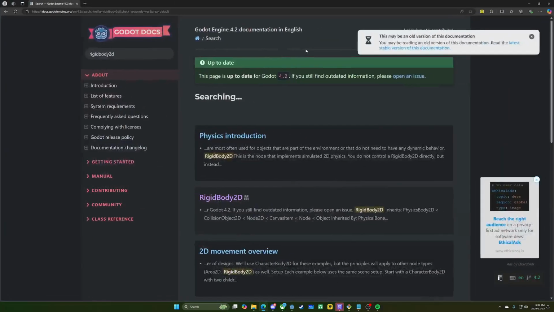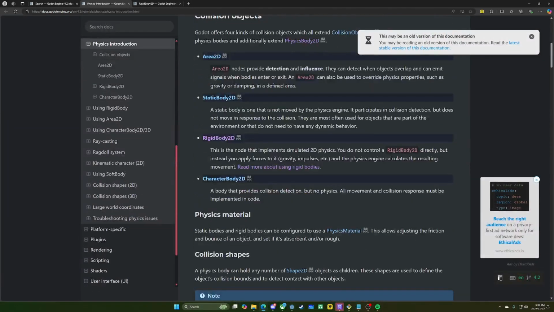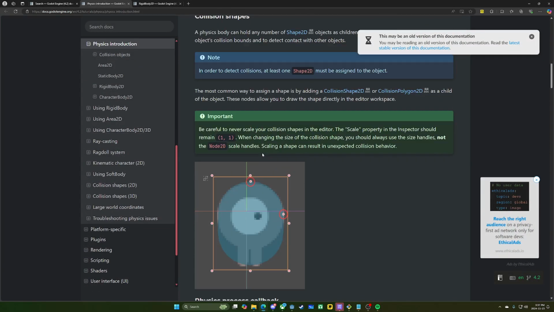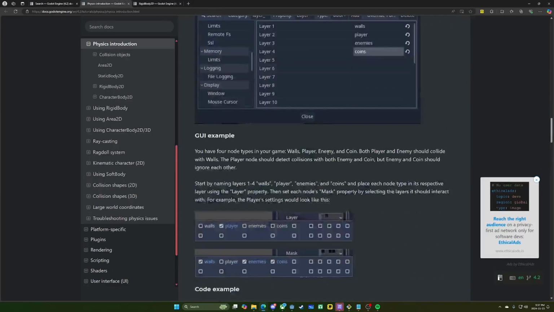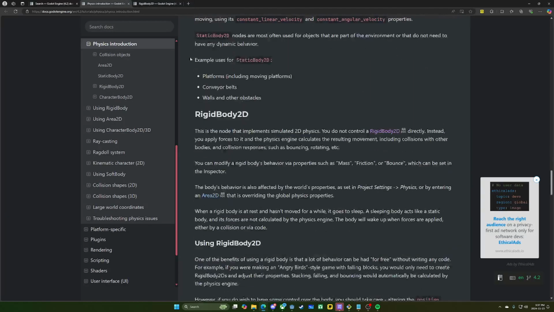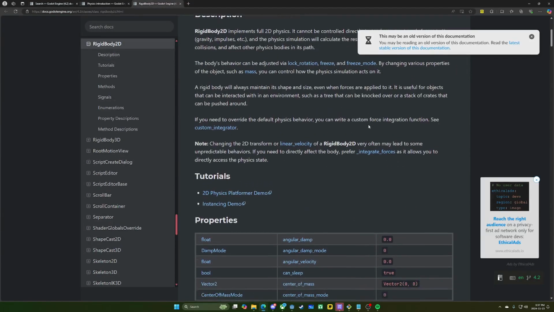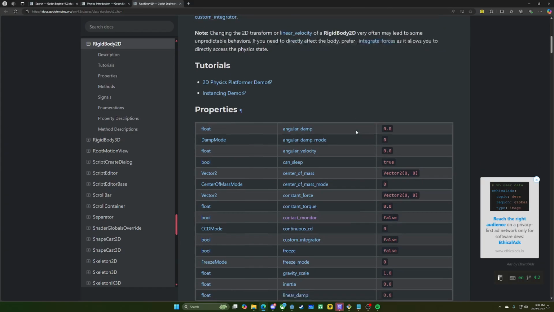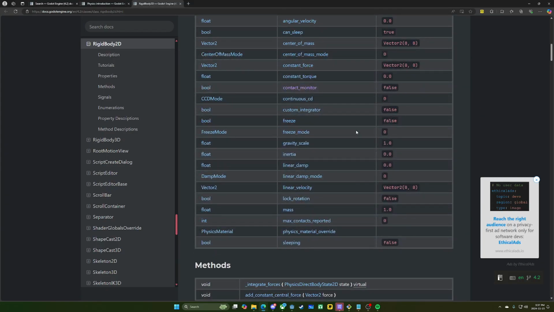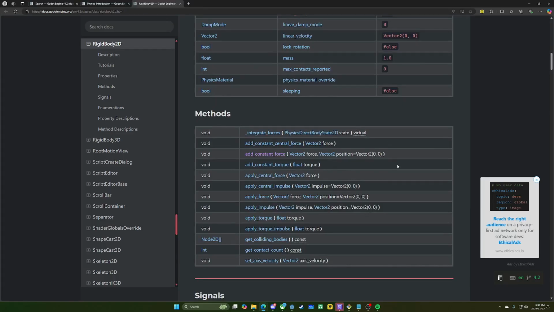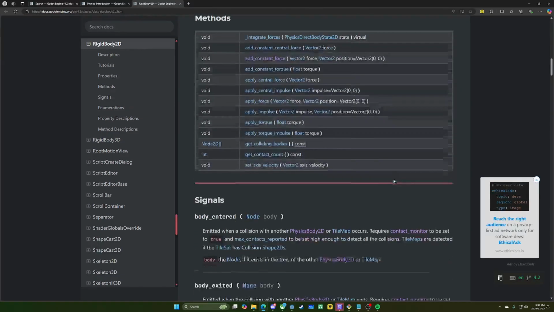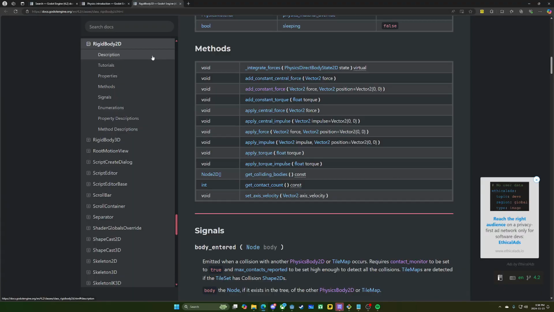And specifically look into the physics intro and the rigid body to make sure that I'm using the right tools to actually stop anything from happening at that time and stopping the momentum of rigid body 2D on my collision. I'll probably have to do a bit more research on physics to do this properly.